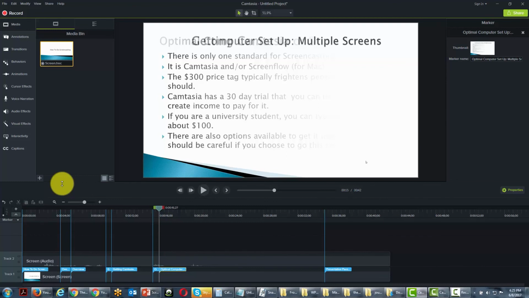Now, we would edit this recording just as if we would edit any other one. And of course, we would have audio and then anything that we want to add from our effects menu, we could do that. Okay, so now in the next video, what we're going to do is we are going to go over how you would record PowerPoint if you chose not to use the add-in. Okay, so with that, thanks, and I will see you in another video.